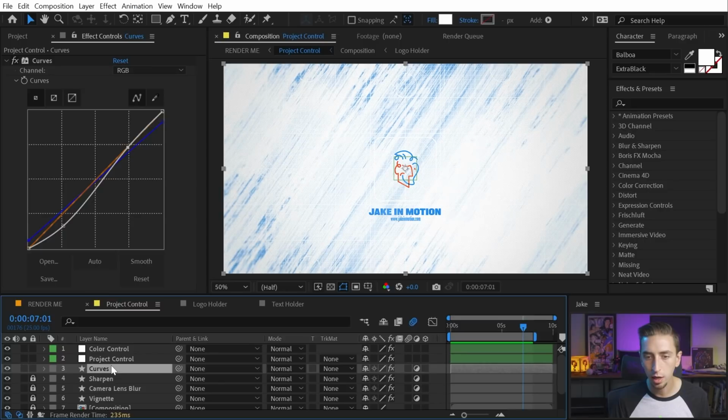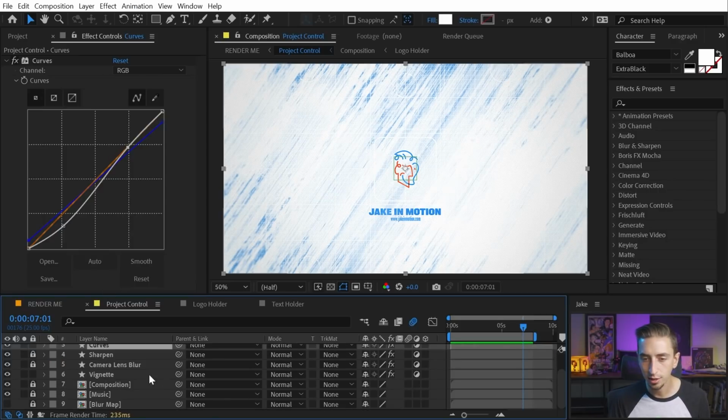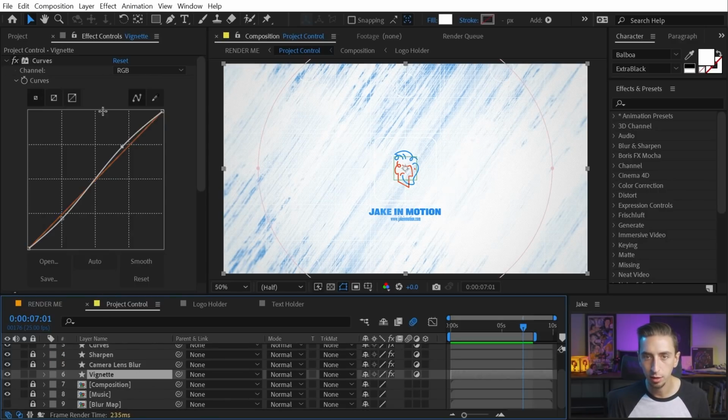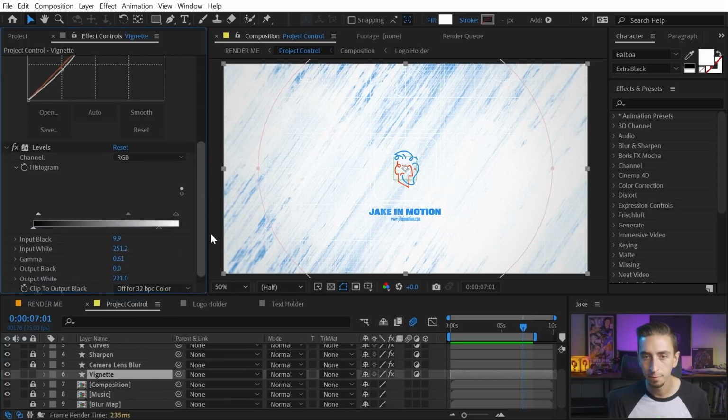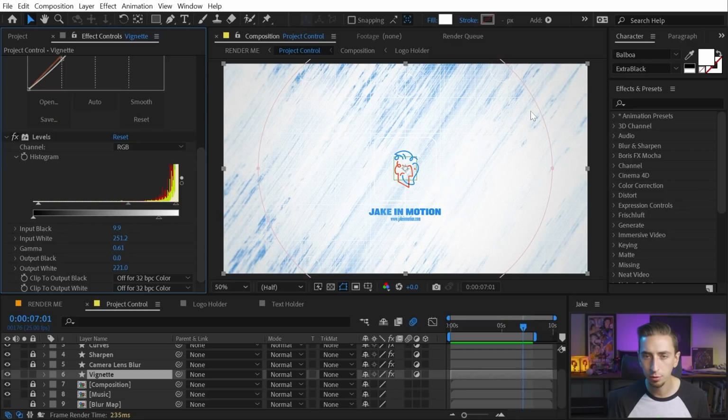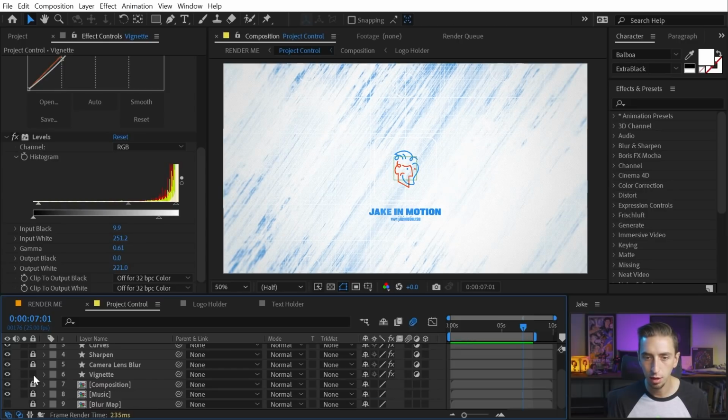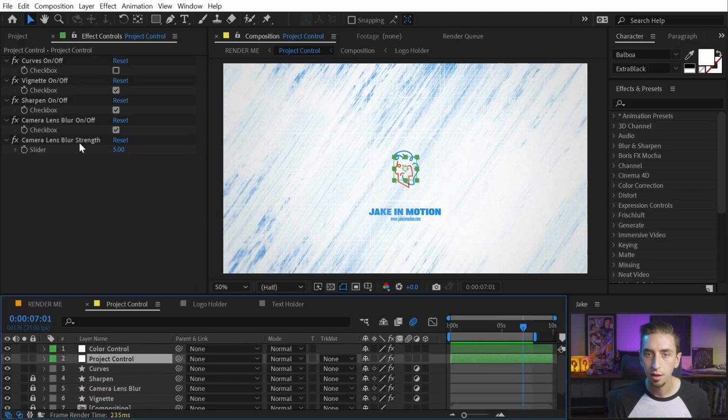My only guess as to why the curves is unlocked is because this way you can change the color control yourself. You can adjust that grade if you want to. I'm guessing the artist didn't want you messing with. But if we take a look, it's again just an adjustment layer using curves and levels with a soft feathered mask to create that shape. So nothing too complicated there.